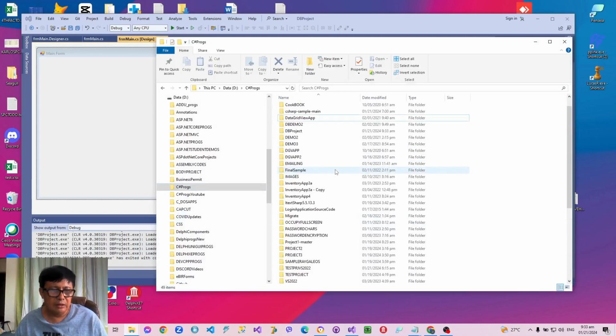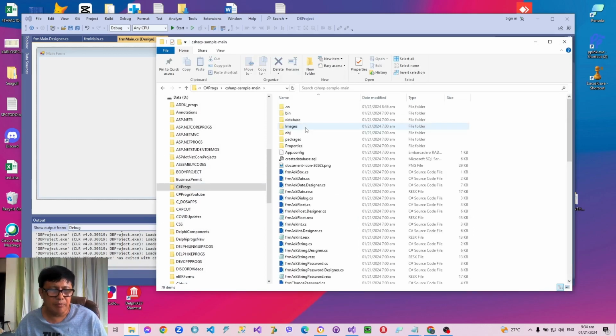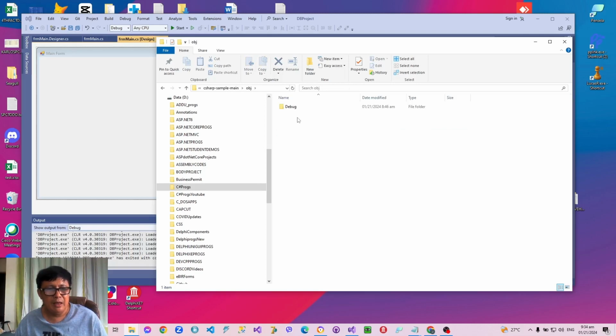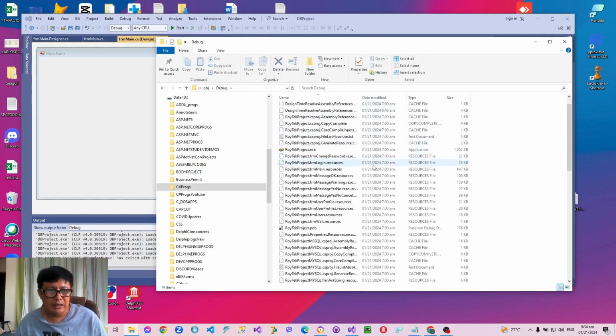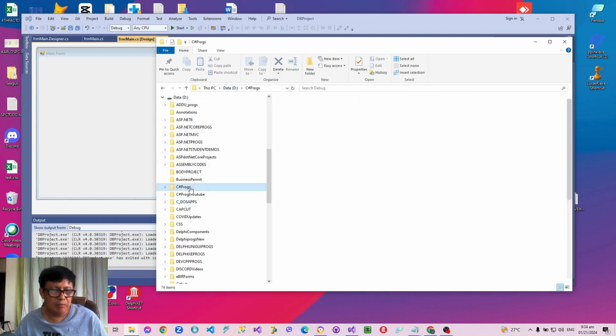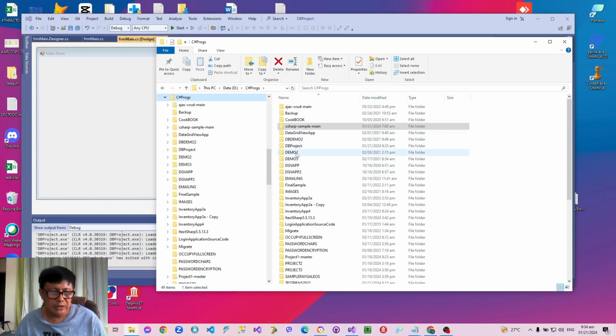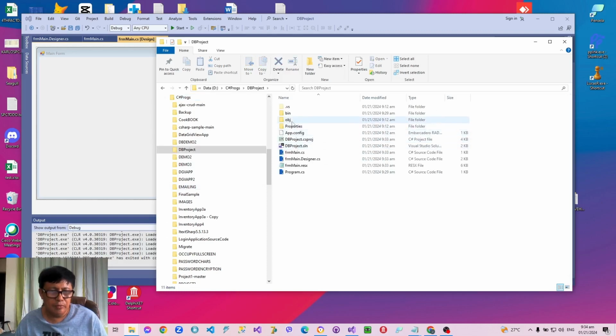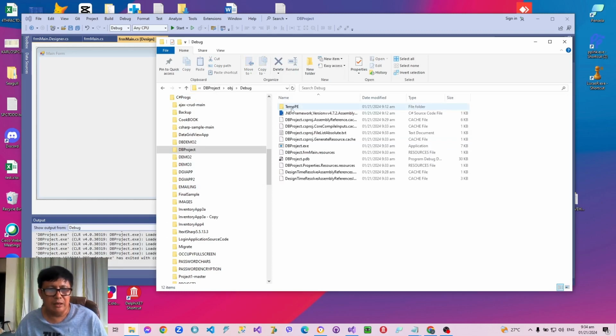Here's my C# main sample, and under it, no, this is DB project. I'm sorry, the C# code will go to DB project, and you will have OBJ, and you will have debug. It creates an executable file using the name of your project.